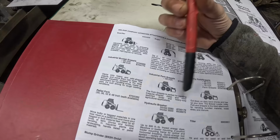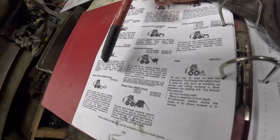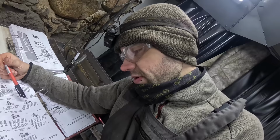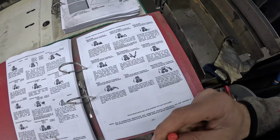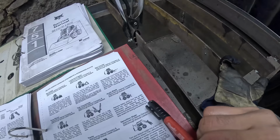Forks are great. Hydraulic hammer, that is even greater. Stump grinder, wow. Wheel saw. You're telling me we can have a Bobcat with a finger remover? I would say take my money, please, if I had any. Handler, snowblower. Snowblower, oh, sorry. Tree planter. Want one? Angle blade. Use a heavy duty version for dozing and backfilling. Dude, I made that. I have a 2-in-1 angle blade.